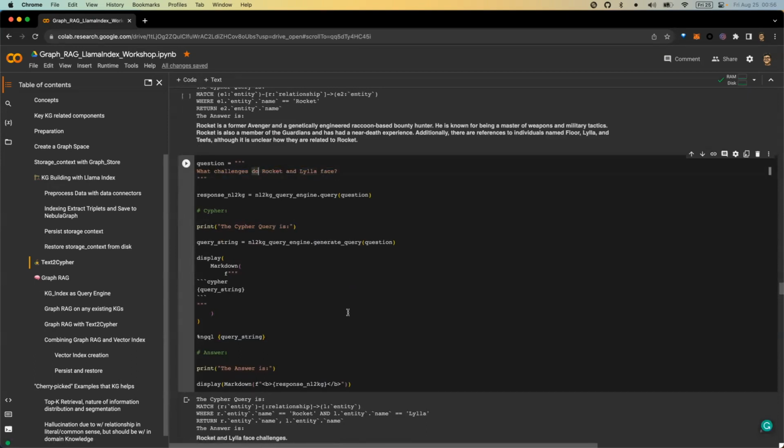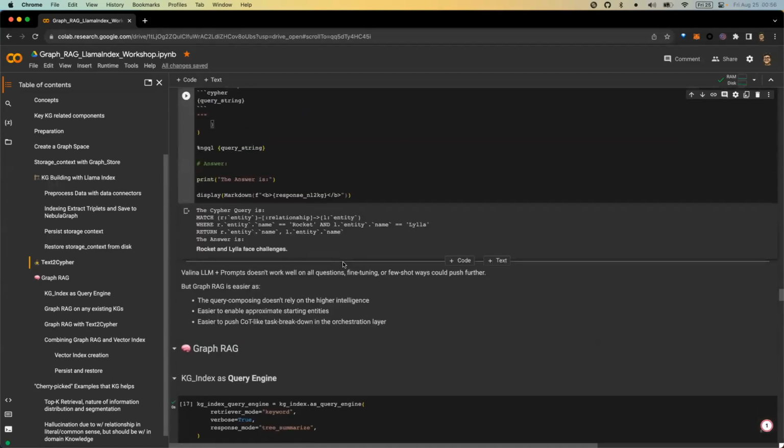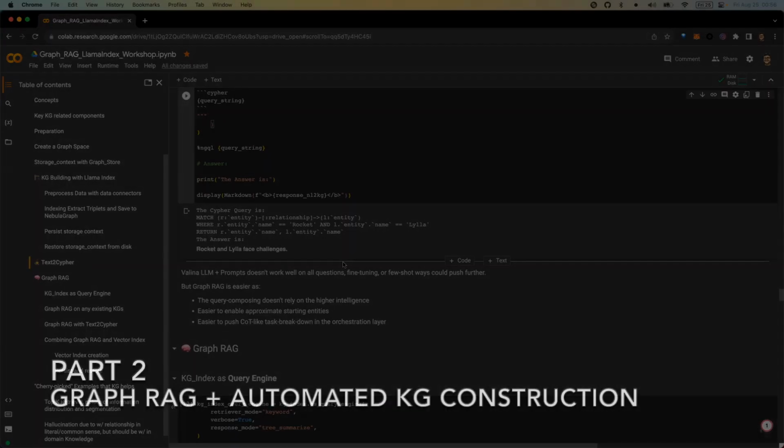So either we can fine-tune a better model to have better zero-shot performance, or we create other approaches like map-reduce or chain-of-thought to enhance this. But actually, this is not easy.